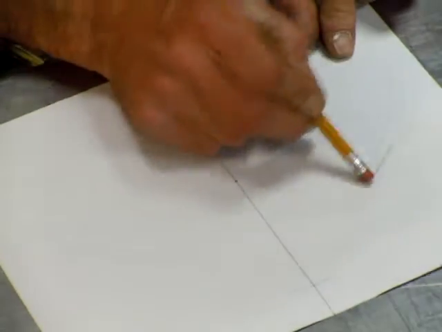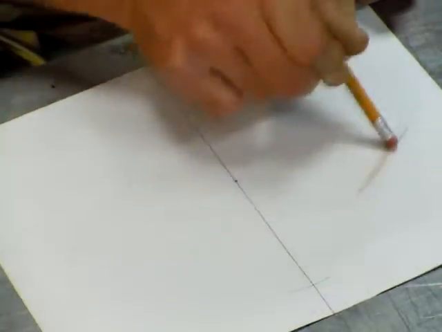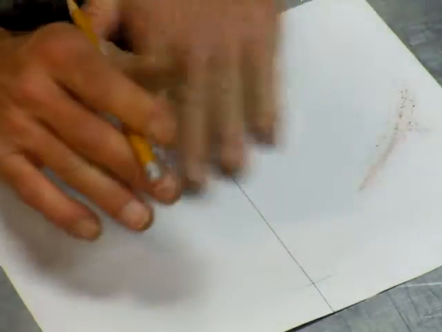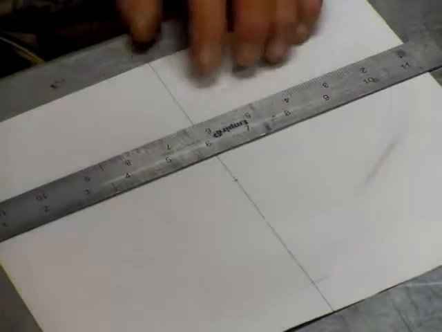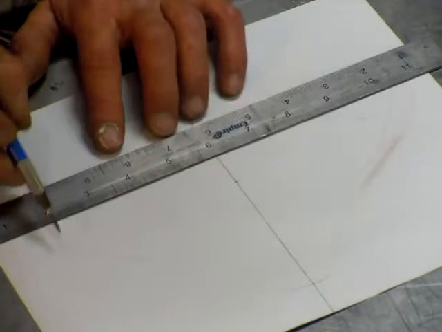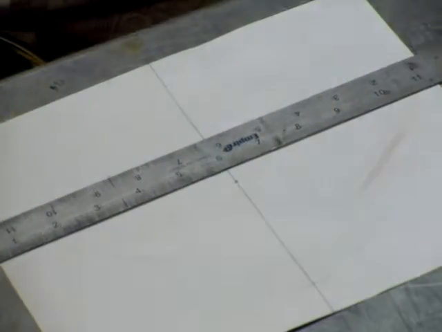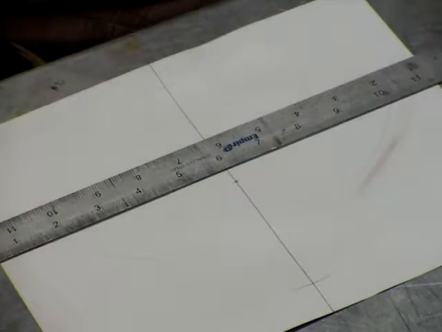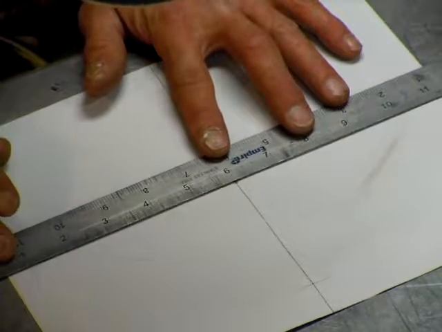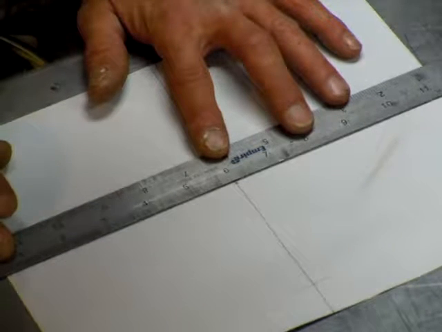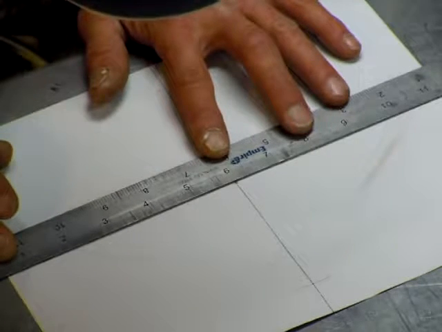I've got some extra pencil lines there. Sorry, these shouldn't be here. This eraser probably won't work. Anyway, so now all we're going to do is take our straight edge and connect this intersection, this intersection, and the center. And we've got a straight line. So let's do that. Our straight line, it's actually 90 degrees to the other line.